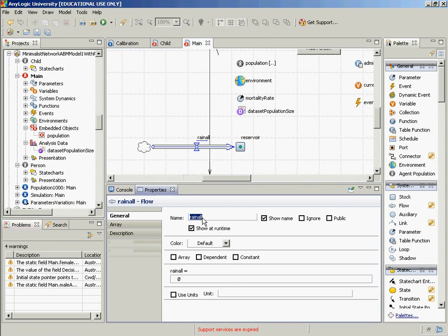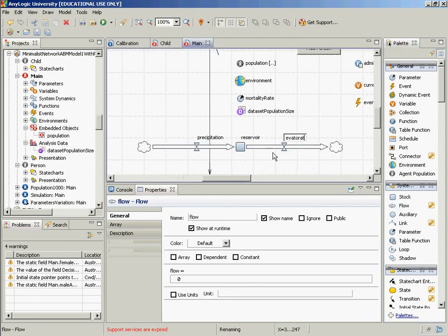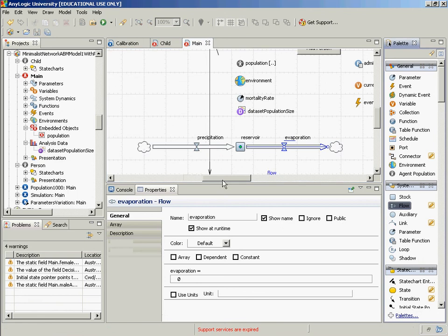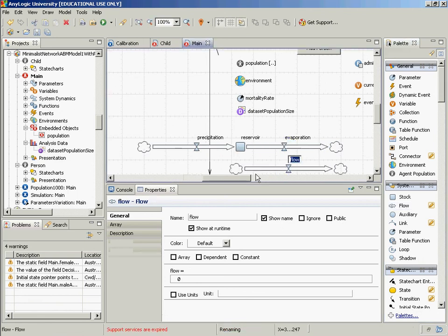Okay, so that's good. Assume summer, right. And then we might have an outflow associated with evaporation or something like that, right? Evaporation. And then we might have something associated with use, right? So this would be sort of water household consumption, something like that. What do you think? Household consumption.